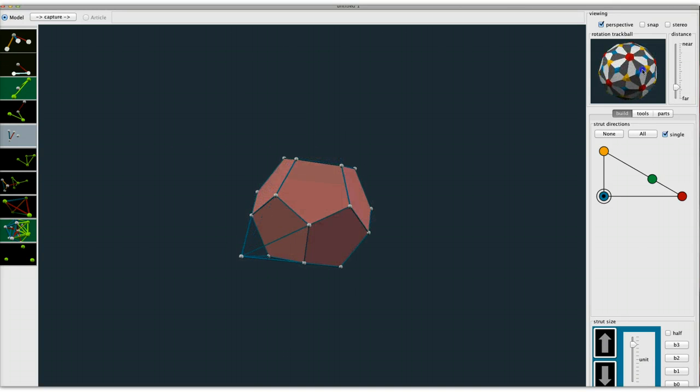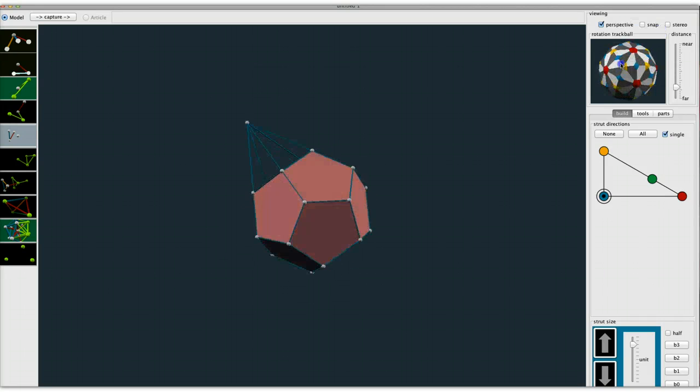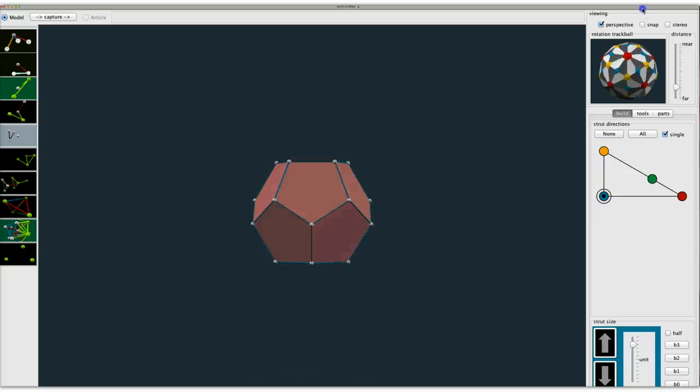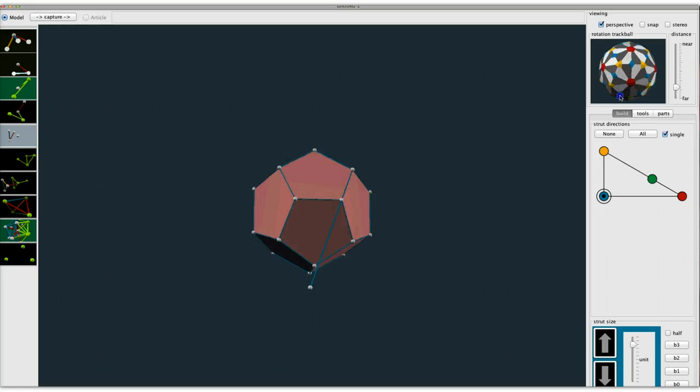A quick way to make the icosahedron is it's almost like putting dunce caps on top and bottom of the pentagonal dodecahedron.